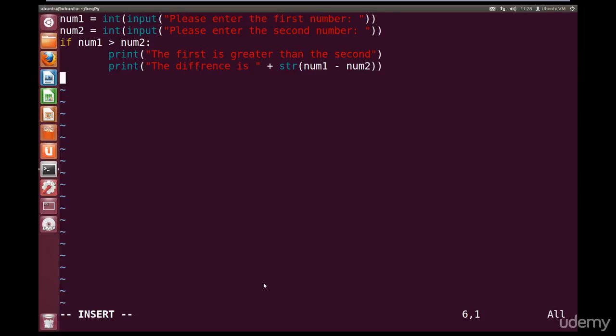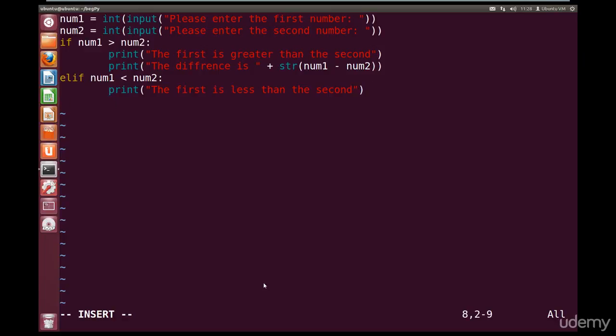So let's do elif this time. So elif num1 is less than num2, colon, we're going to indent, and we're going to print out that the first is less than the second, close quotes, close brackets.